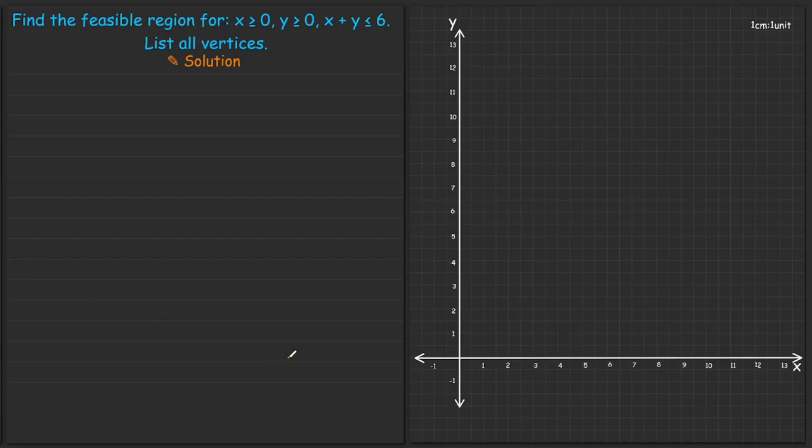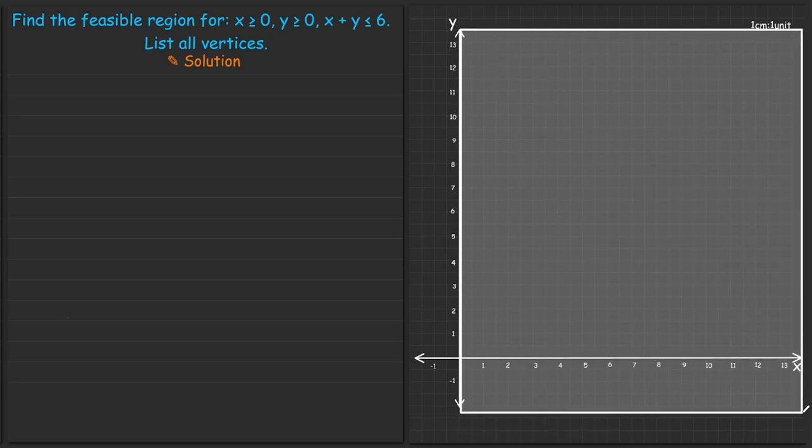If you remember, I told you that for most of these problems we'll be solving, we'll focus on the first quadrant. So as you can see, I have just represented our first quadrant over here. I didn't add any of the other quadrants. Now our first constraint here is that x should be greater than 0. So if x is to be greater than 0, then we have to focus on this side, that is to say, the whole of this side over here. This is x greater than 0.